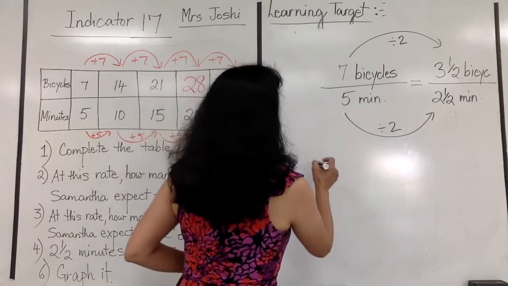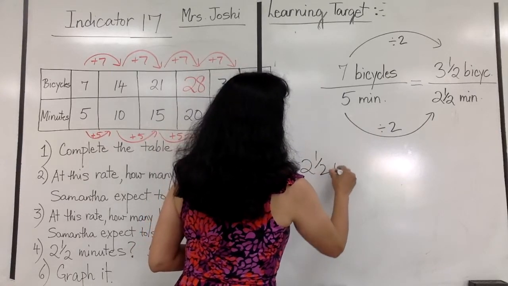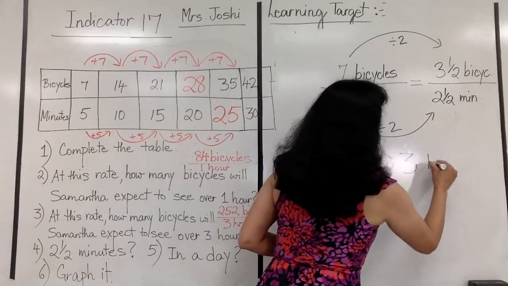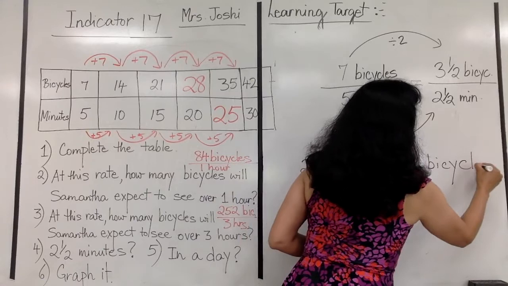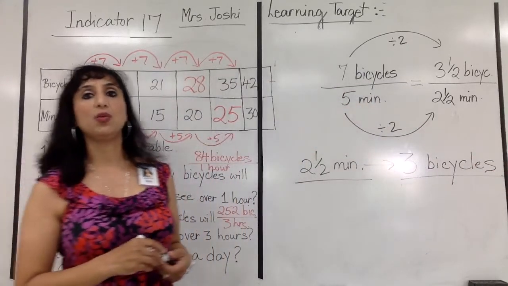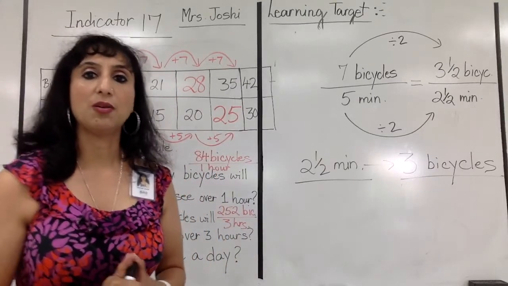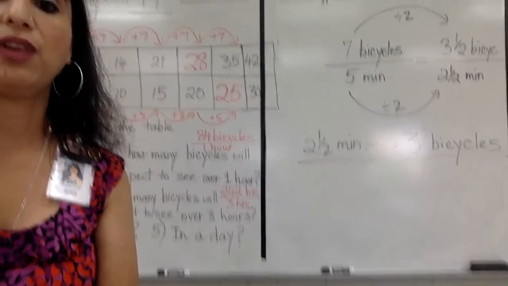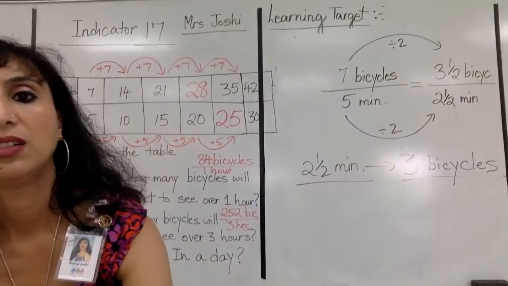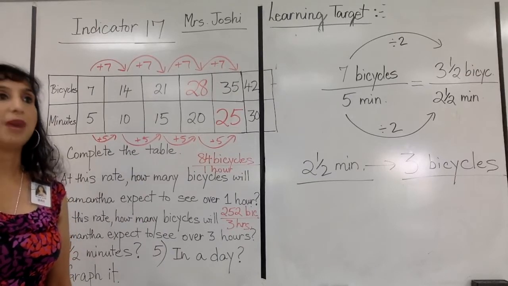Okay, so we would say that in 2.5 minutes, 3 bicycles, because that is the complete item. We can't just cut it up. So if you're given that, you would say 3 bicycles pass by in 2.5 minutes. Okay, no, please don't write 3.5 for bicycles. I'm trying to remove that glare. Okay, that's better. All right, so for 2.5 minutes, we say 3 bicycles.